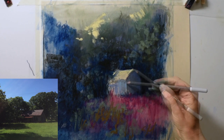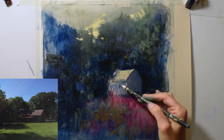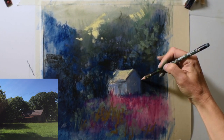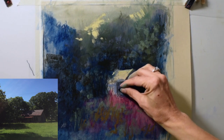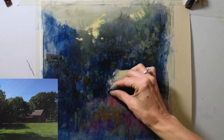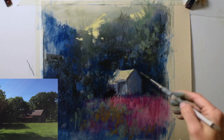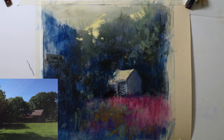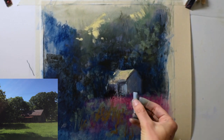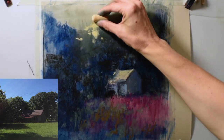I like to use pastel pencils and sometimes graphite. This is just a graphite pencil. I'm re-sketching the roof line. I also love graphite. I love charcoal to create the deep shadows underneath the eaves. Wanting those values to be very accurate. This is such a fun part of painting buildings, getting all of those little shadows and all your little highlights accurate and correct. Taking in some alcohol right there just to darken and sharpen those lines, and you can also whisk the pastel up over on top of it to create foliage, and really being careful where the sun would be and how it might be affecting the shadows of the roof and where it would be hitting.